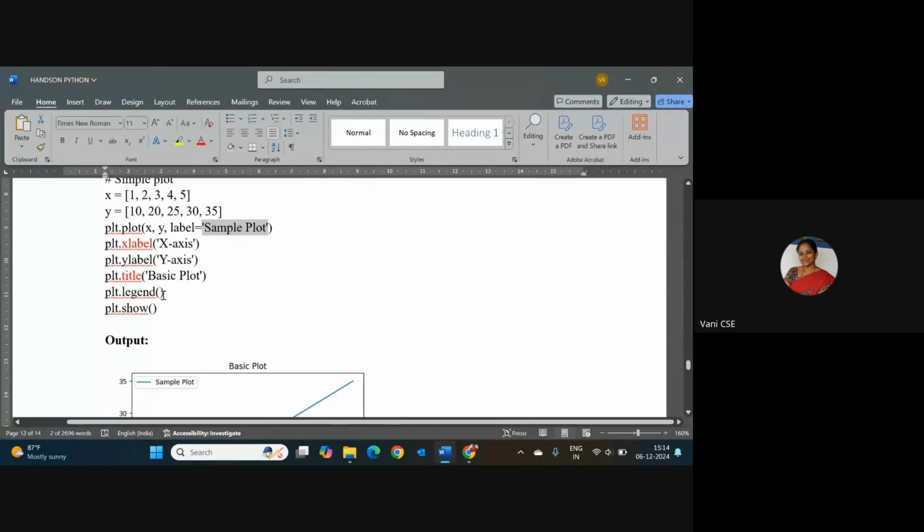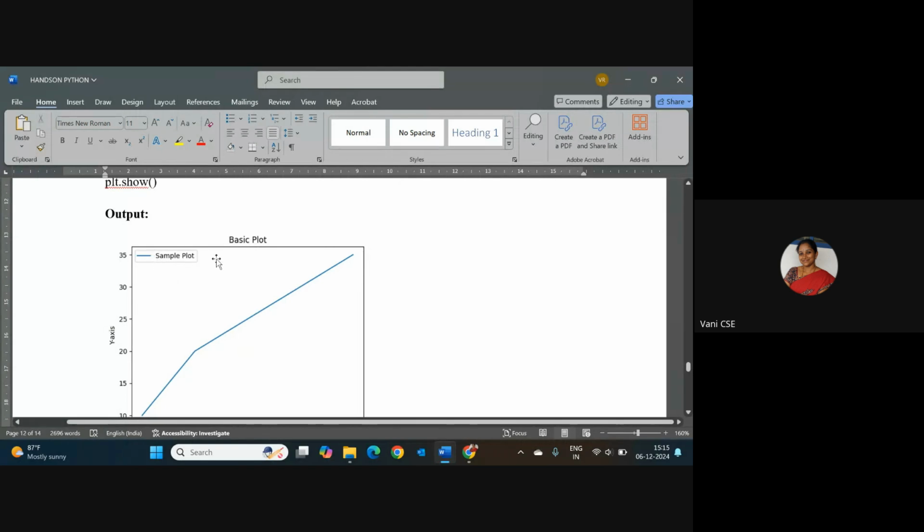Yes, that also can be manually specified here, where to show the legend, top right corner, bottom right corner. Likewise, we can specify. If you have not specified anything, it will be displayed in the default position. The default position is top left corner.